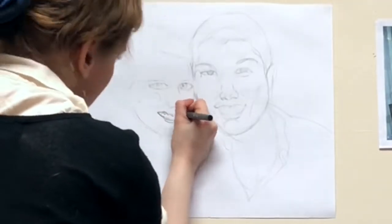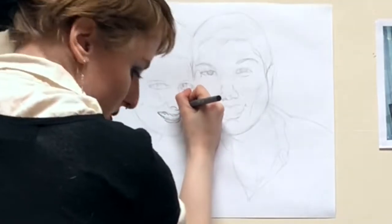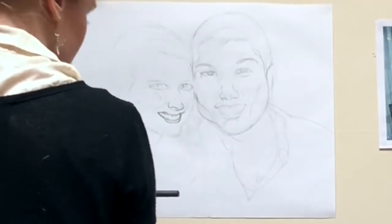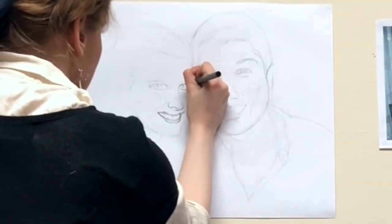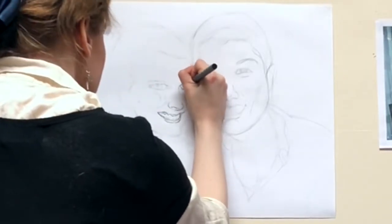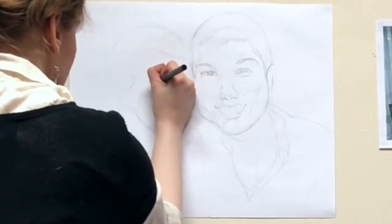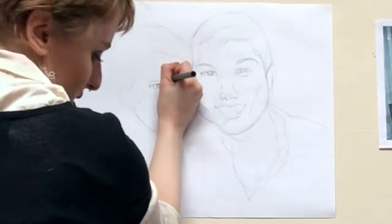So the second step after I do the sketch is I go over it in felt tip pen. And the most common brand of felt tip pen is a Micron pen. I don't know what kind of pen I'm using in this one. It's not a Micron, but it's some cheap knockoff. Actually, I think when I bought it, it was being marketed as a signature pen. So that's a cool little loophole. It works really well and it doesn't smudge when you erase over it.